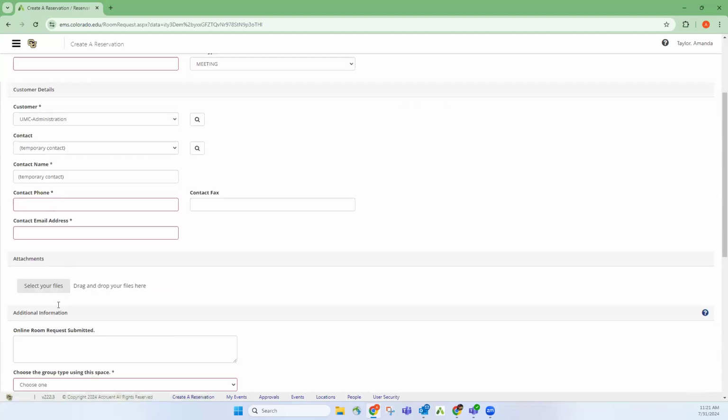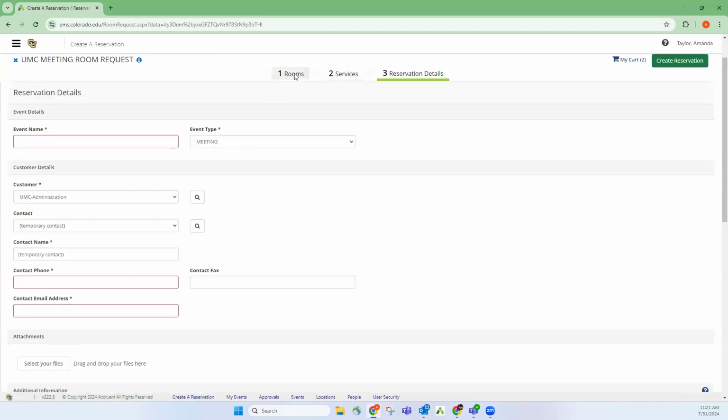All right, and this is the who and the what information. You've already chosen the where and the when. We're going to the who and the what here. And it's testing, EMS, and training. And you can choose a different event type if it's offered through the template. Some of them have one, like it's always a meeting, but some of them might have other types, like seminar or study group.